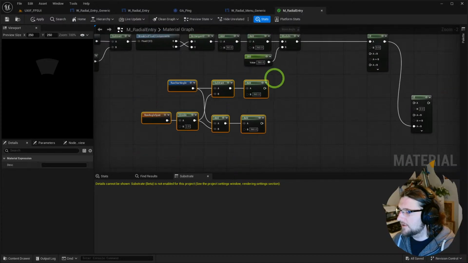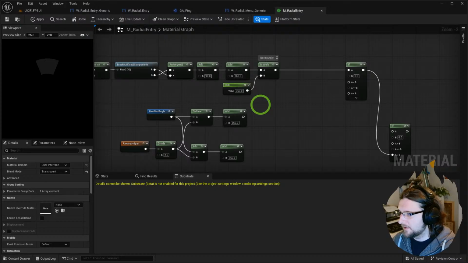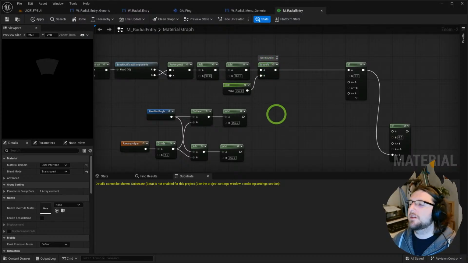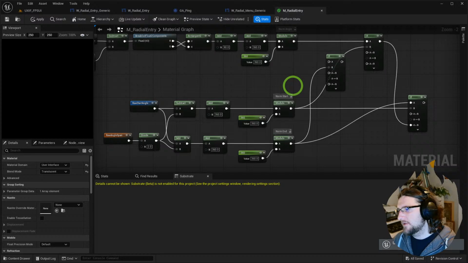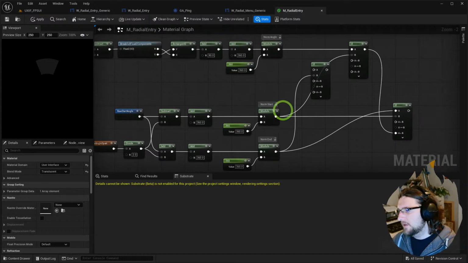I can just ask, because it's okay if it goes to negative 90. I can still ask if it's more than negative 90. Oh yeah, but the angle is in 360 space. No, so I do need to do it this way.